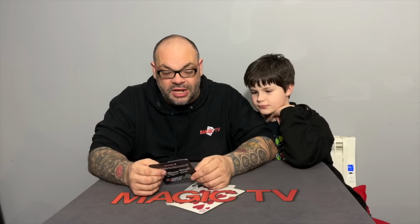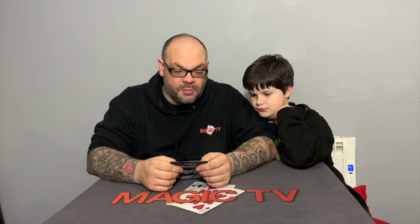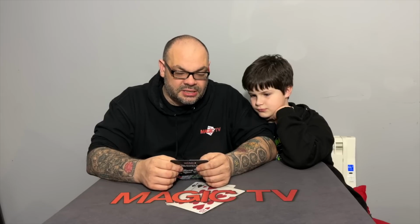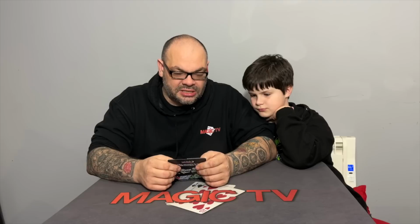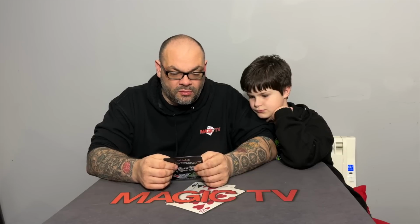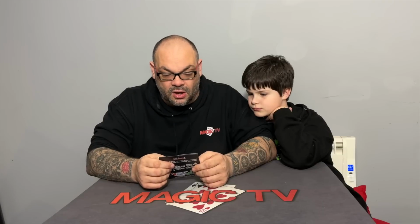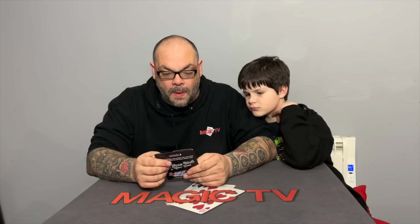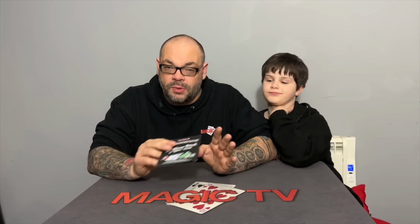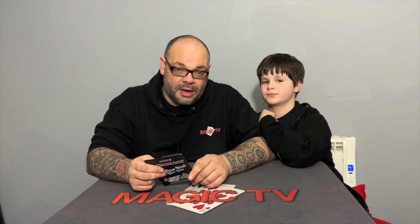It's basically a reinvention of card warp. It actually says here, from the warped mind of Mario Lopez, he's pumped steroids into the ageless classic by Roy Walton. It begins with two folded cards a la card warp, and one reverses itself several times. This is where the similarity ends, and then it goes into a whole bunch of other stuff. So before we go any further, I'm going to do a performance of this. Let's have a look at it, and then I'll talk about what we think.